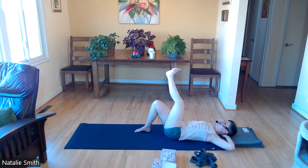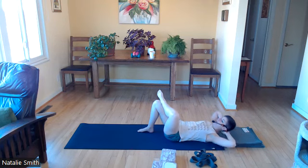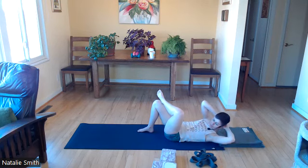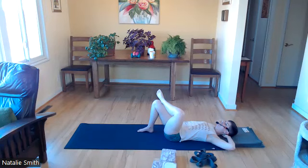Nice work. Let's cross the right leg over into that figure four, drawing the right foot closer. Same thing, doing that twist, but with our leg bent and our foot on that right knee. So we're going to bring it across and down, across and down. Six more. 6, 5, 4, 3, 2, and 1.